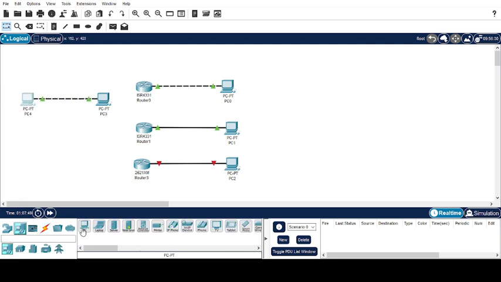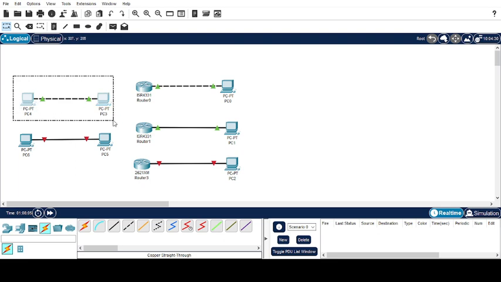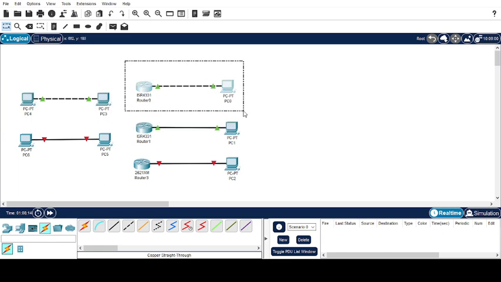And in this example also, if I put two more PCs on and I use a straight through cable, it will not connect. Okay, so we should remember the principle that whenever we are connecting two same devices, two devices that are in the same family together.